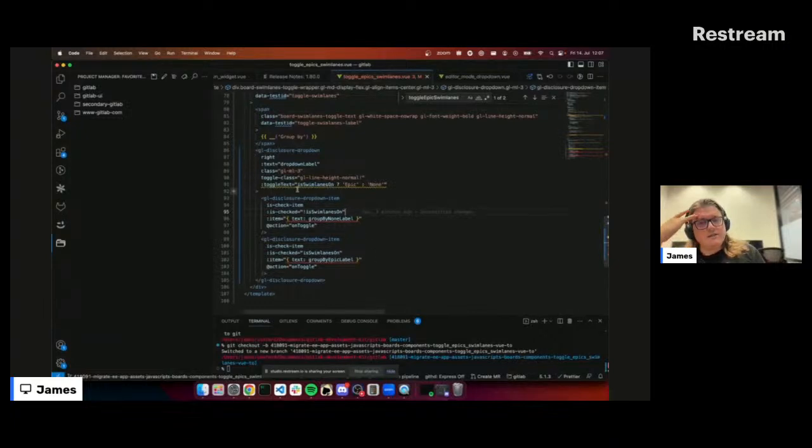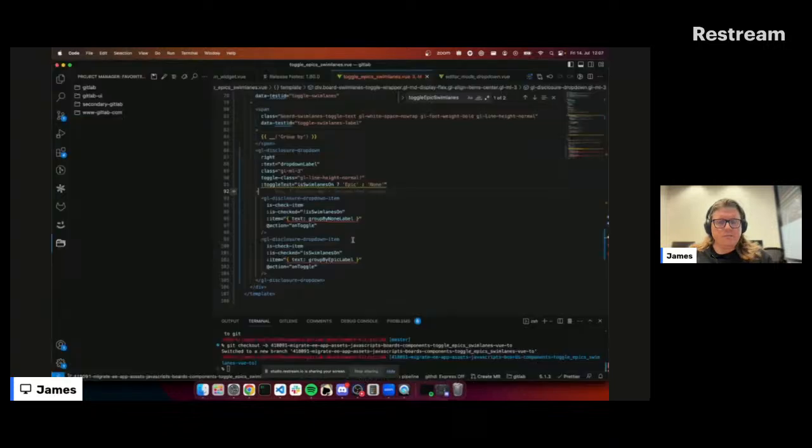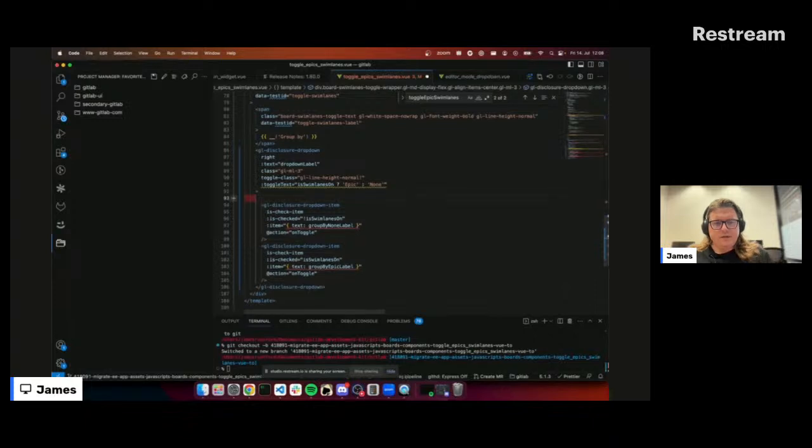So what we might need is a scoped slot, which is going to get interesting quick, because then it's more custom. So yeah, I think we can turn this into an array. Okay, so we're going to have an array of items.